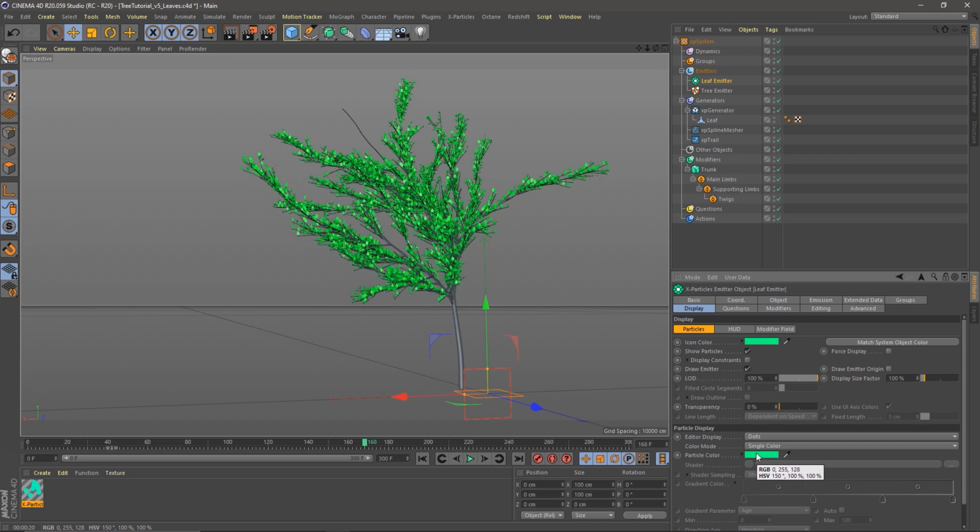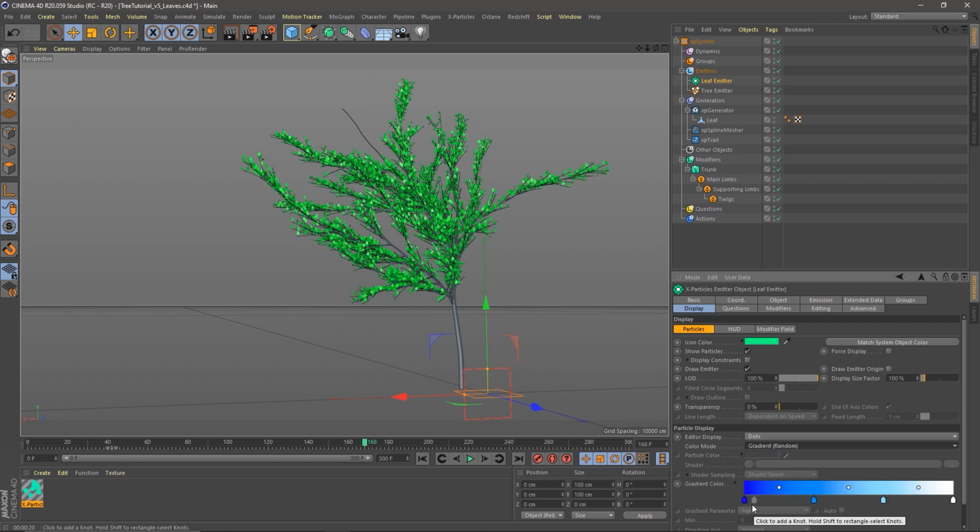So you can choose a darker color, or you can have it take on the color or the shader that you have on your leaf geometry, or you could do something even more crazy, and you could say gradient random and choose which colors it can choose from a random gradient.